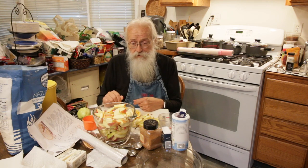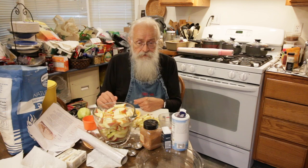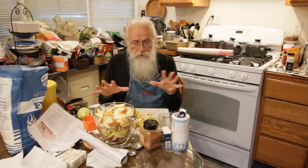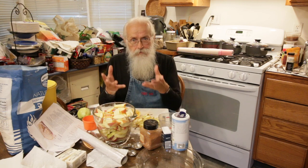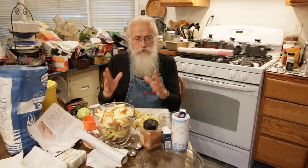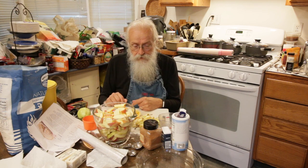But otherwise, you can put a bunch of plants in there, vegetables and maybe a little fruit, some potatoes and rice, whatever. And it's just one way. You fill up, you get full, you stop eating. Next meal, you eat again. And so you fill up your stomach and you don't get too full by the number of calories. You just get full and you stop eating. So that's how I did.